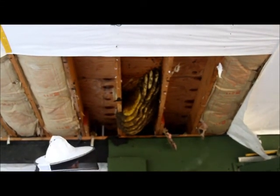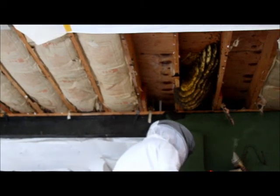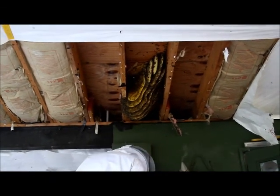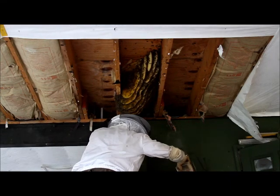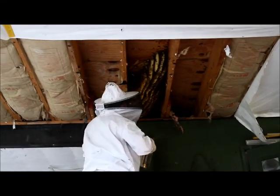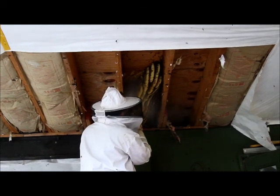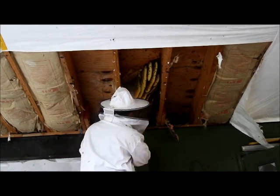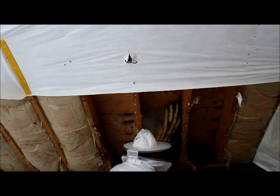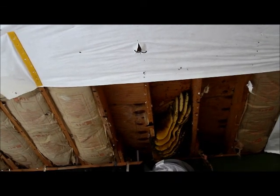You guys aren't playing. I've had enough stings already today. They're attacking my mask now. Yeah, I hear you — you're mad. I'm mad too, all your little buddies just stung the hell out of me, so you're not the only disgruntled one. I must have been near the queen or something, but this is all honey — there's no brood here. She should be all the way at the other end where the brood are. I guess they're just not happy.